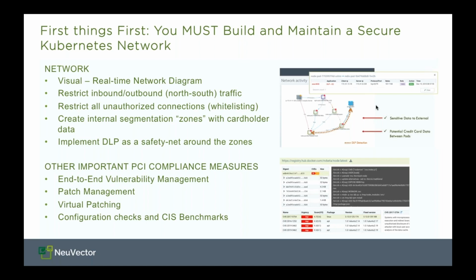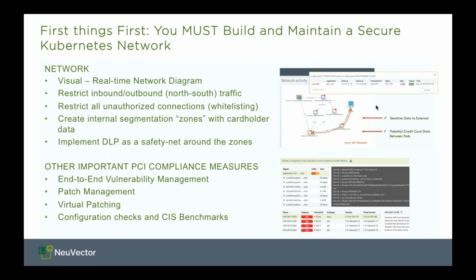And then finally, you have to do configuration checks and CIS benchmarks. It goes without saying that if you're rolling out a massive environment, there are thousands of configuration checks that need to be safeguarded there. In fact, most of the hacker attacks we see right now on Kubernetes are caused by just sloppy configuration, and they can be mitigated with CIS benchmarks and other configuration checks.